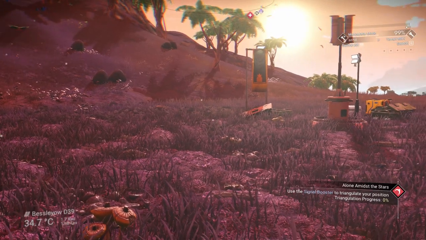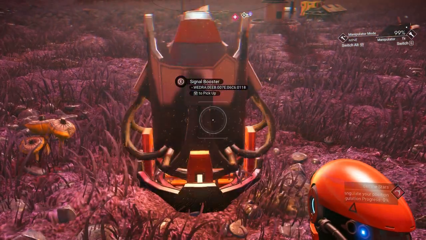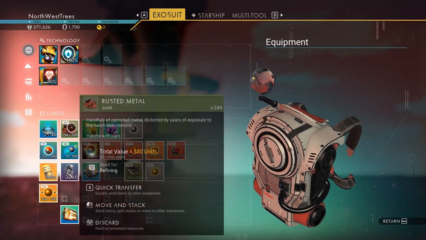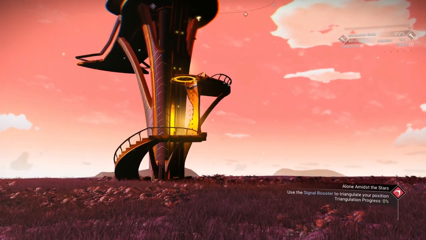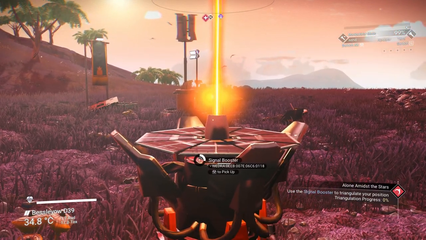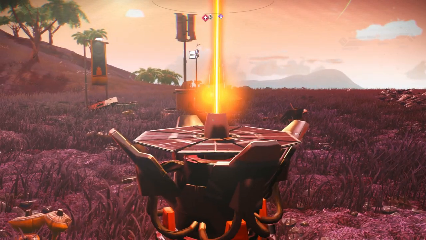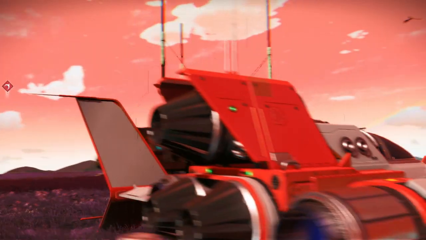So I spoke to Artemis, and we need to triangulate our position. I already crafted up a signal booster, so we can go ahead and do that. I had the resources on me. I had some rusted metal and a bunch of extra concentrated carbon, so I was able to quickly make that up. And all we need to do now is basically translate three positions, and we'll be able to progress in that. So we'll pick that up, and then we can go to another location.